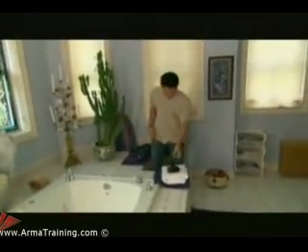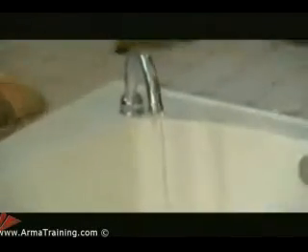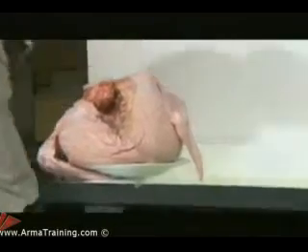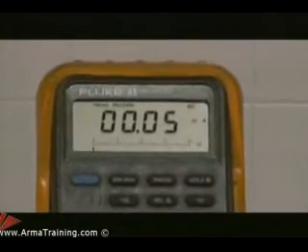And there's one room in the house where that danger is multiplied — the bathroom. Here you've got two problems: electrical appliances and water. We've all heard the old story: some poor guy's taking a bath, a lamp falls into the tub, sparks fly, and it's all over. But will that really happen? Would you be electrocuted? To find out, we're doing a test with an assortment of appliances. We're using a turkey to stand in for a human in the tub, hooked up to a meter that measures the amount of current in amps.